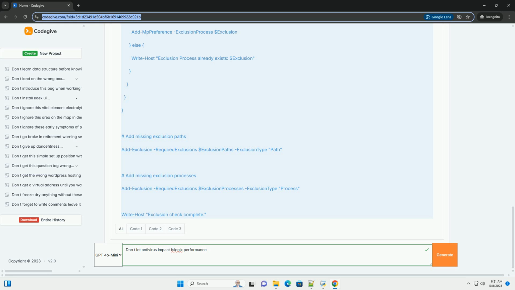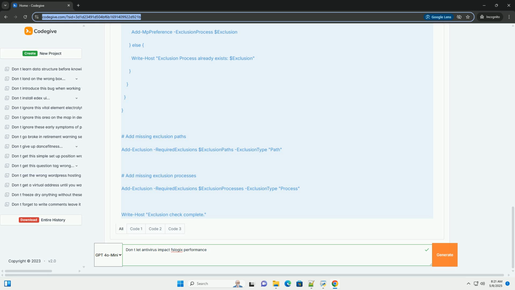CPU and memory consumption. Antivirus agents consume system resources, including CPU and memory. This competition for resources can impact the overall performance of the virtual machine or session host, indirectly affecting FSLogix's responsiveness. False positives. While less common, antivirus software might occasionally misidentify legitimate FSLogix files or processes as threats, leading to unnecessary quarantines or interventions that disrupt user experience.